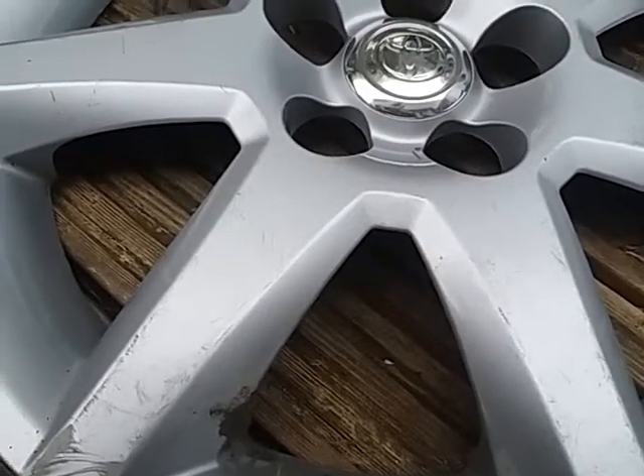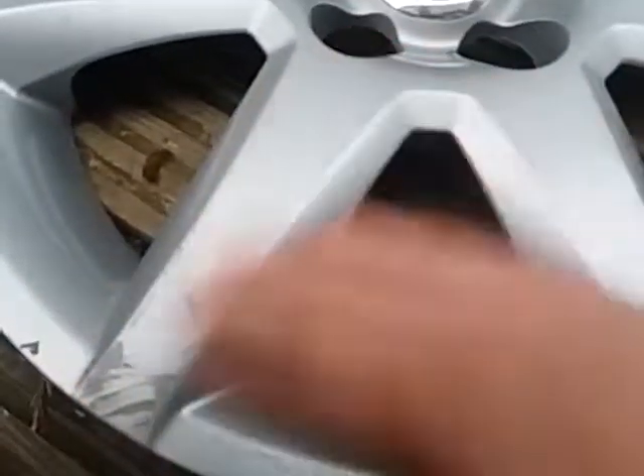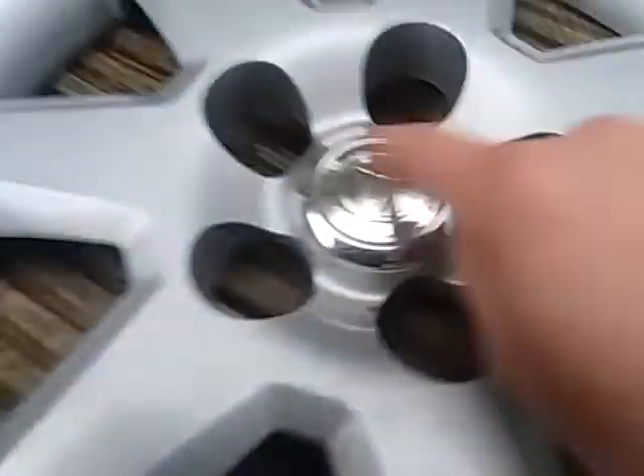Anyways, here it is. It's got a lot of scratches along the side - there's some scratches right here but you can't really see them properly because it's too dark. You can kind of see the scratches right there and stuff. It's got the chrome badge which is very nice.